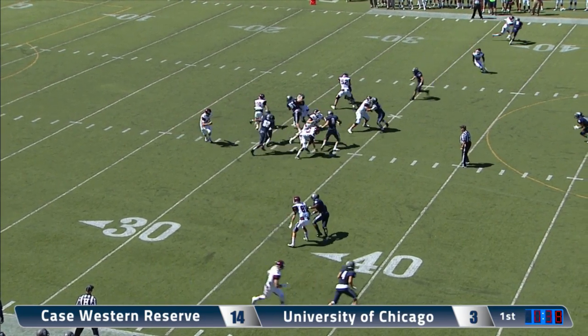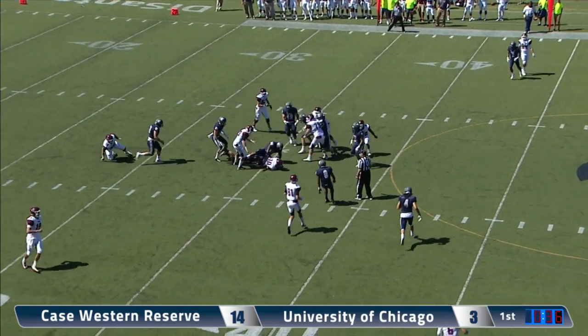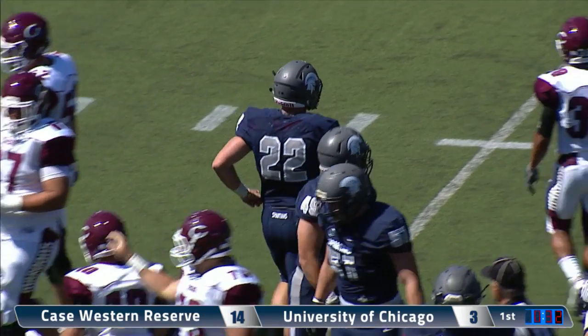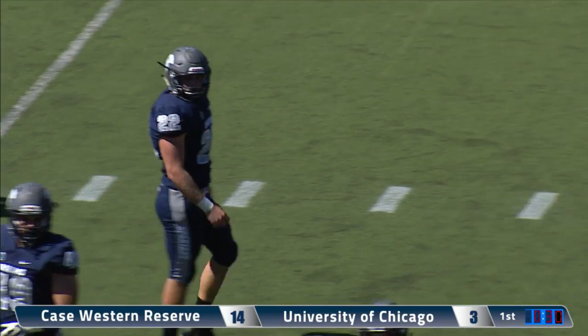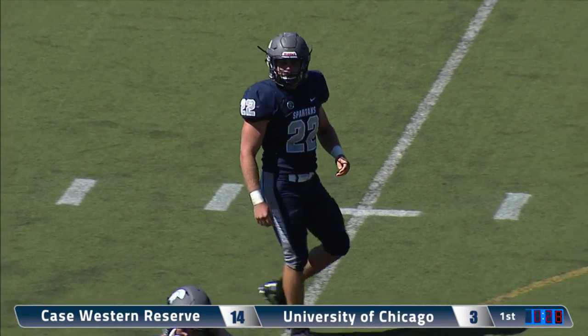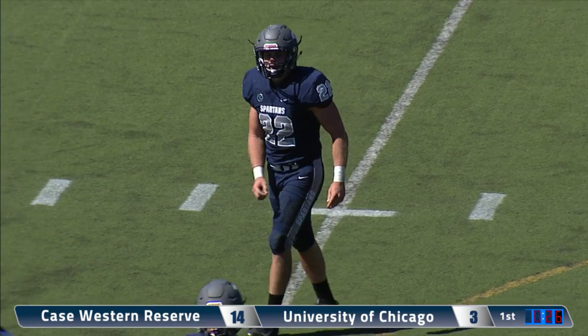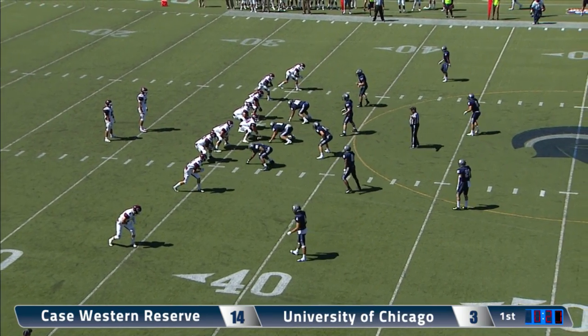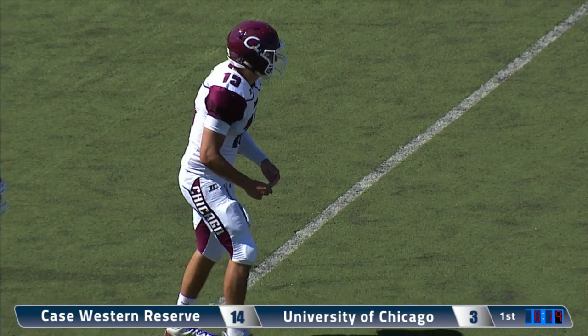4 wide for Moser. He's going to hand it off to Chandler Carroll off the left guard, and he'll get about 2 yards out to the 35-yard line. I beg your pardon, the drive starting on the 33 and out to the 35. 2nd down and 8 to go.